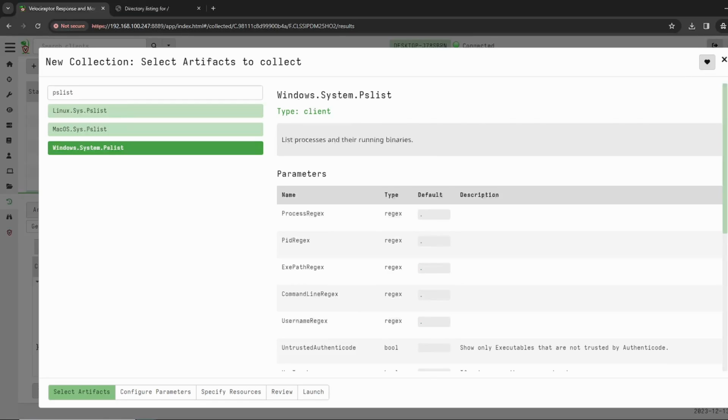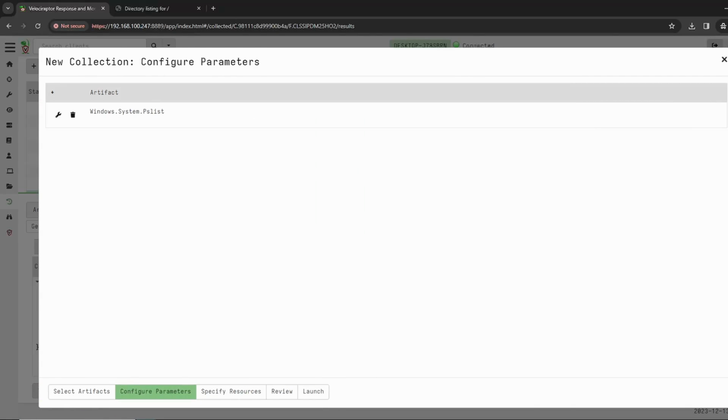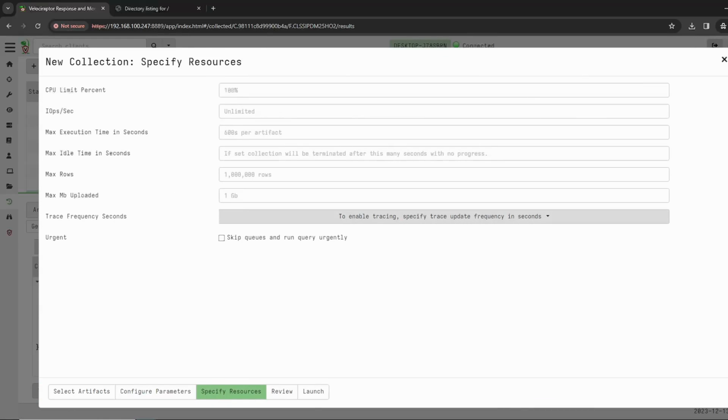And on the right, it will provide us with some details for this artifact. At the bottom, I'll click on configure parameters. Some artifacts will allow us to configure some options to be specific in our search, but I'll leave this as is. Next is specify resources. This is incredibly useful because if your client machine is, say, a CEO's machine or a sensitive machine that cannot afford downtime, we can set certain limits to restrict resources.